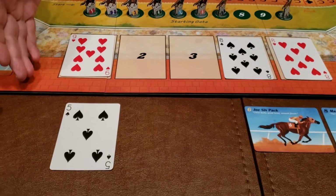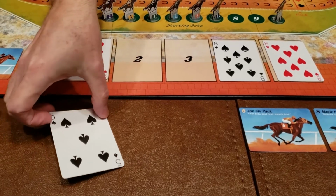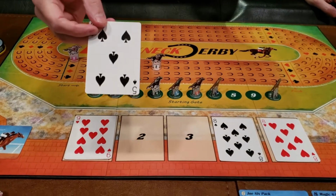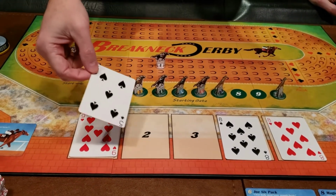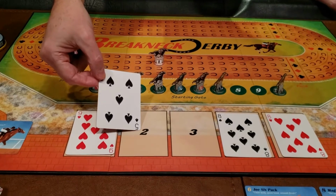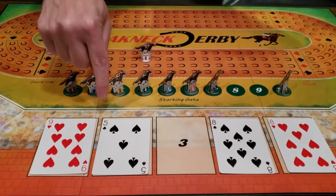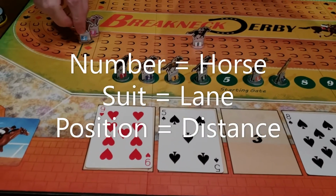Now I have to play again, but you see I only have 1 card left, the number 5. I need to play that. It's important to note in Breakneck Derby that you don't always move your own horse when you play a card into the bonus hand. Because this isn't my horse, I'm going to put this in a lower number position in the bonus hand and put it in the 2 position. So now we know, if you're catching on, that the number 5 horse moves 2 spaces in the spade lane.